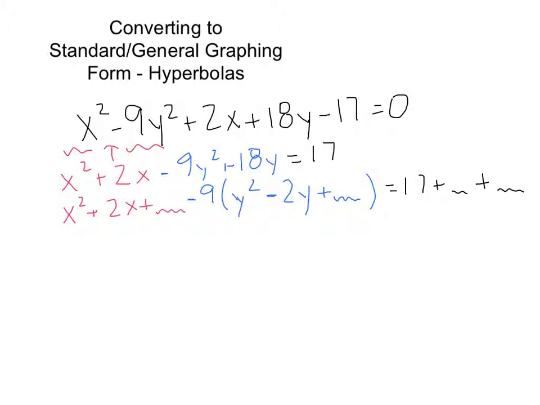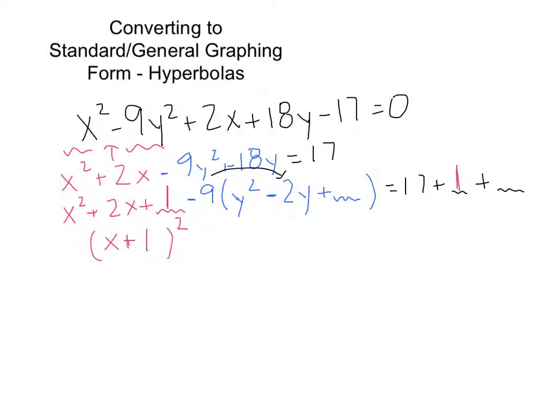Now, why did it become negative 2y? Well, we started with a positive and we divided it by a negative, which is why we ended up with negative 2y. You can think about distributing backwards. Negative 9 times negative 2 is going to get you positive 18. So let's go ahead and complete the square using b divided by 2. For our x case, it's going to be 1, and then that squared is 1. So we're going to add 1 to the other side as well.